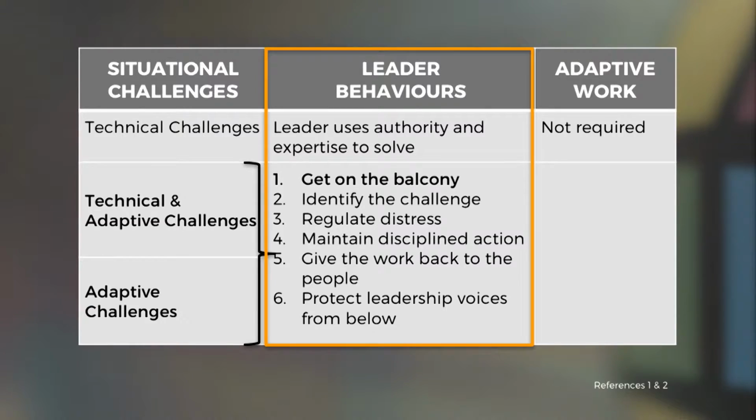Leader behaviors are the generally prescribed behaviors for leaders when helping others confront difficult challenges and the changes required to address those challenges. Hayford suggests 6 behaviors that leaders can use to handle adaptive challenges. The first is get on the balcony. Leaders need to have distance to be able to see the big picture while still staying connected.